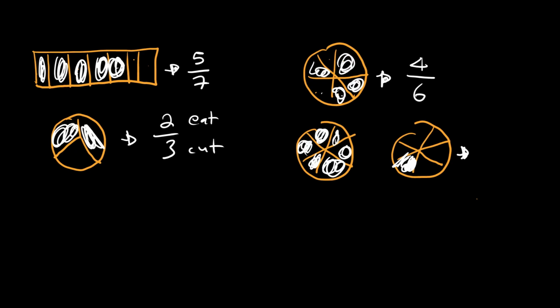How would you write this as a fraction? Well, remember the trick, eat over cut. So I ate 6, here 7, that will be 7, and I decided to cut this pizza into 6. You have to be careful. I didn't cut this pizza into 12. I cut it into 6. Each whole is cut into 6. That's why this is 7 over 6.